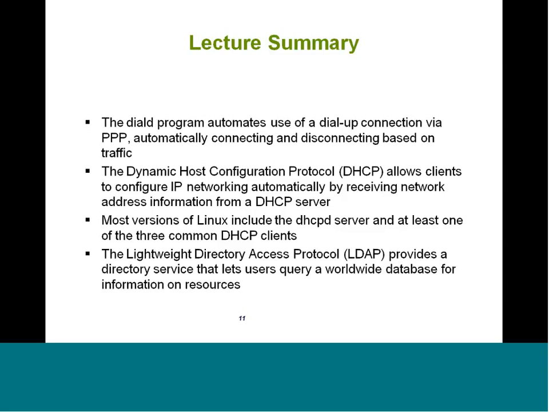And for you also, it is a seamless process because the DHCP server automatically sends the address and how it wants the client to be configured. So you only know what address you're sending things to, and it automatically figures out whom to send to, how to send, and all of this. Most versions of Linux include a DHCP D server and at least one of the 3 common DHCP clients.